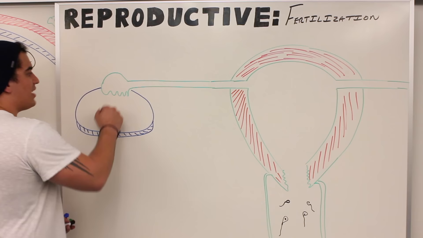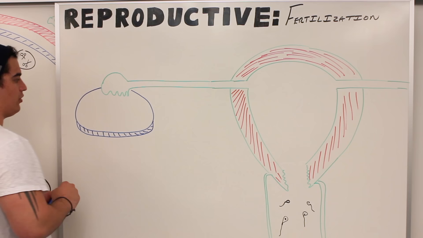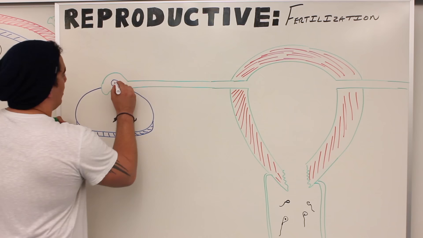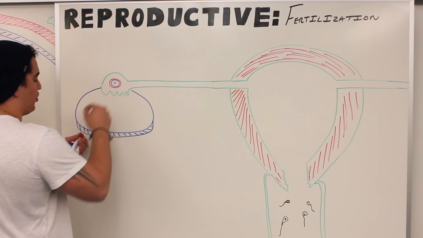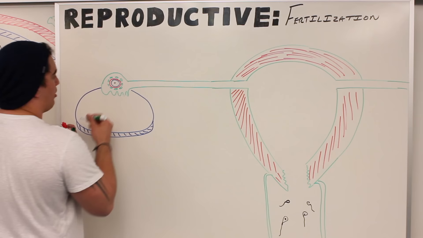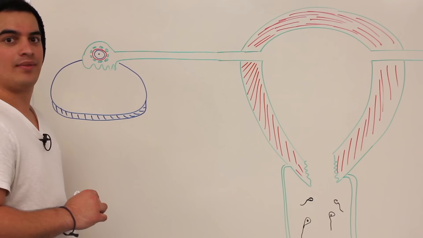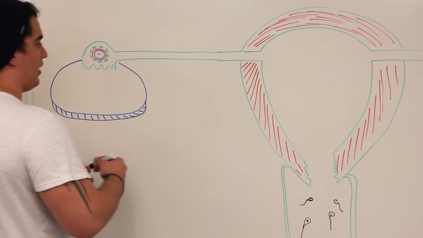Before we talk about sperm, where is that egg actually located? Here's the fallopian tube, and this is called the ampulla of the fallopian tube, and this is the fimbriae. If you remember, you had the Graafian follicle undergoing ovulation due to luteinizing hormone, popping out this secondary oocyte which is frozen in metaphase II. So it has the secondary oocyte, a zona pellucida membrane, and outside of that the granulosa cells — part of the corona radiata — sitting in the ampulla waiting for the sperm cell to come and fertilize it.